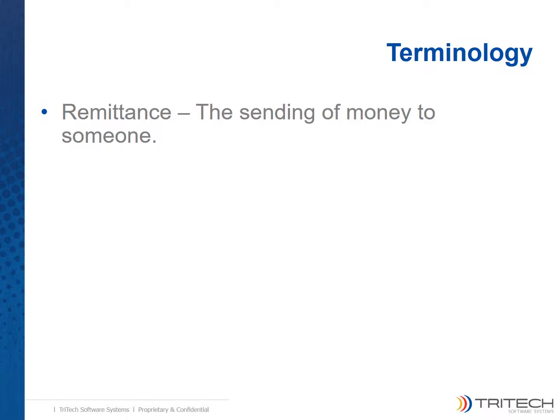The first term I want to clarify is remittance. In the course of this, we might talk about remittance files. You might hear about remittance transactions. Some people might refer to remittance a variety of different ways, maybe to mean a payment. But in reality, remittance is the sending of money to someone. If someone says that a remittance is a payment, that's assuming the reason for the remittance. If we just refer to a remittance, we don't know the reason for the transfer of money, but we do know that remittance represents the transfer of money or the sending of money to someone.